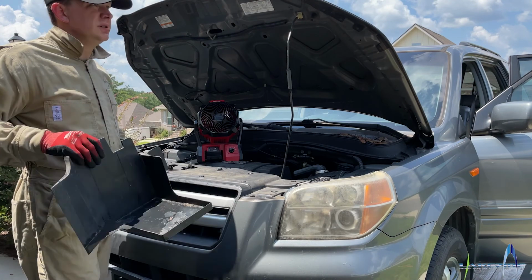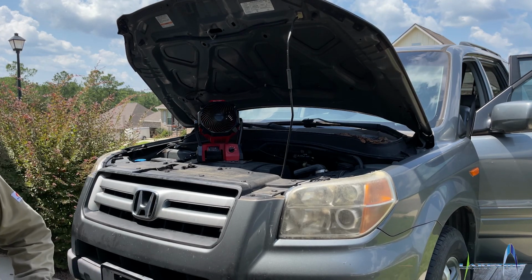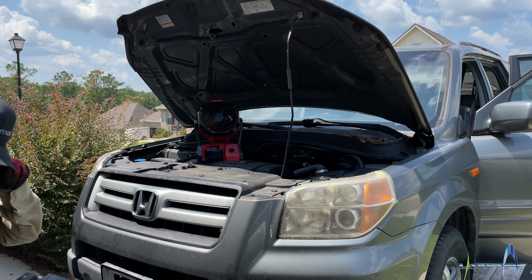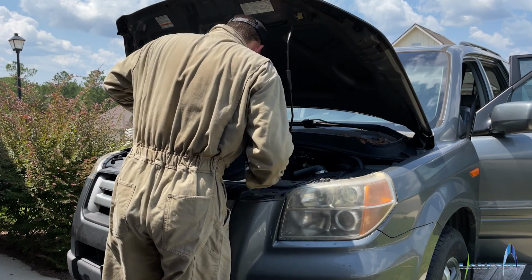I need to switch, so it's more comfortable. This big old Mercedes battery. This thing's heavy. Insane.